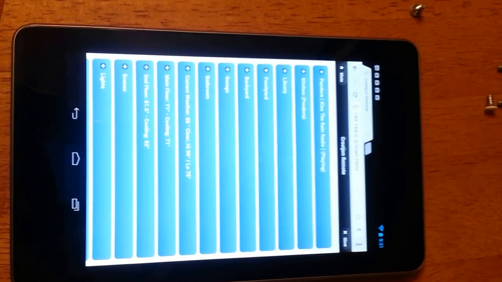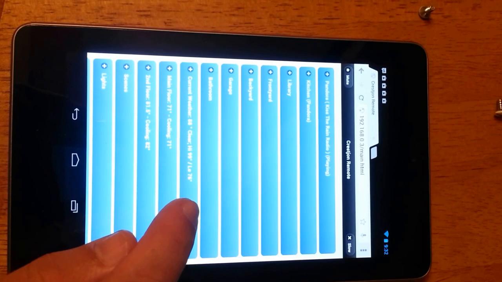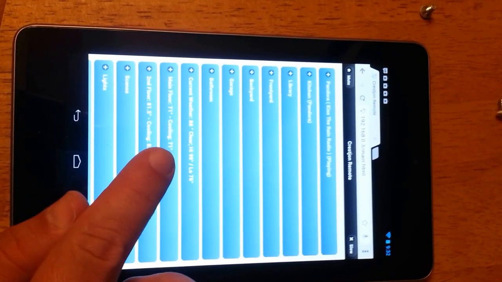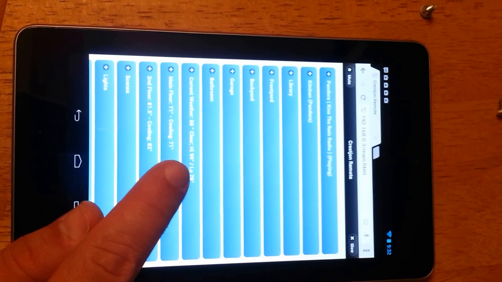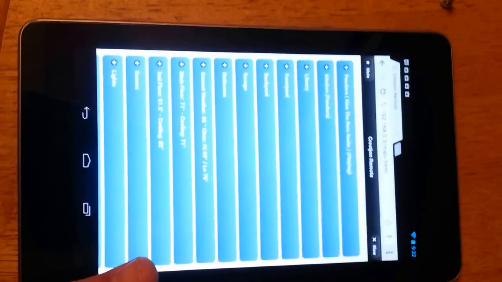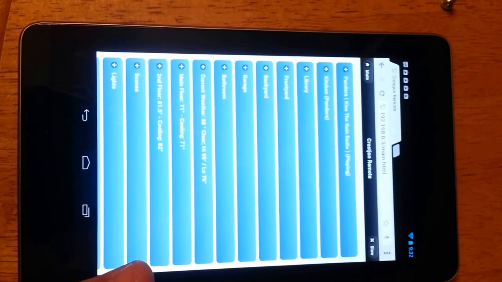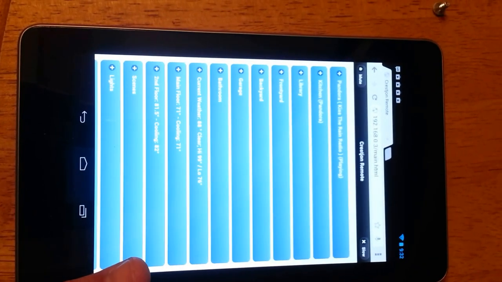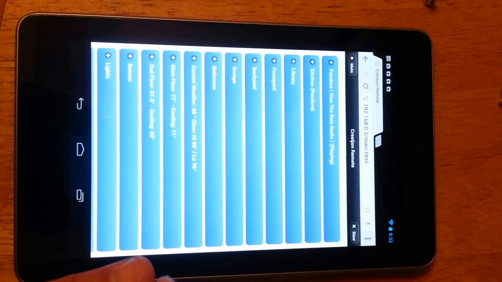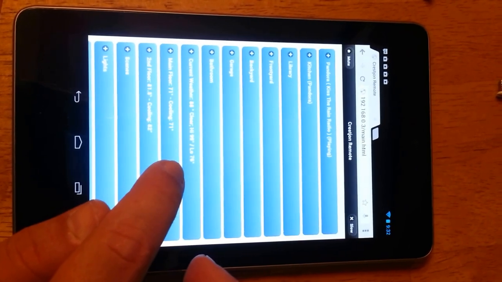There's a few things I've added. I don't think current weather was on there. It takes the current weather, gives me the current temperature outside, if it's clear, overcast, a description of the weather, and the high and the low. And 99 degrees today was a high, so it's probably heat index well into the hundreds. That's Louisiana for you.